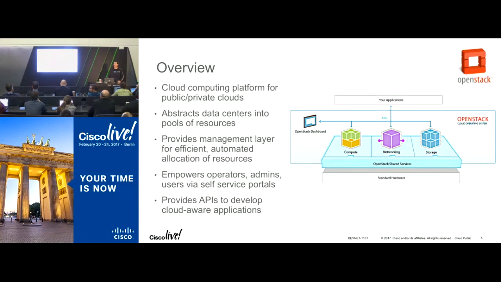The thing I really want to impress on you is the APIs behind OpenStack. I mentioned this common set of APIs, and the power of the APIs is that when we interact with the portal, we're using the OpenStack APIs under the covers. When we go to the CLI, we're using the OpenStack APIs. And all those same APIs are available to you if you were to write some Python code that makes REST calls.